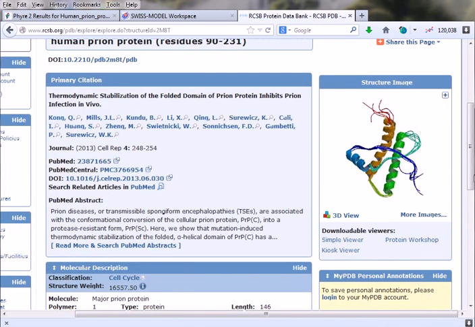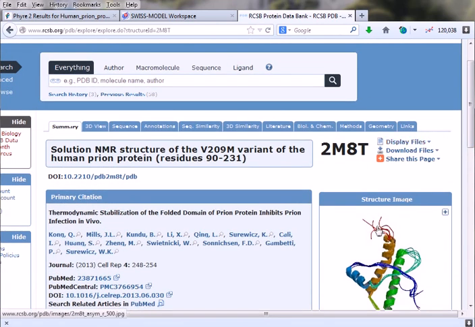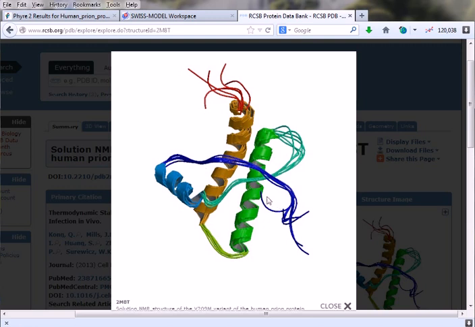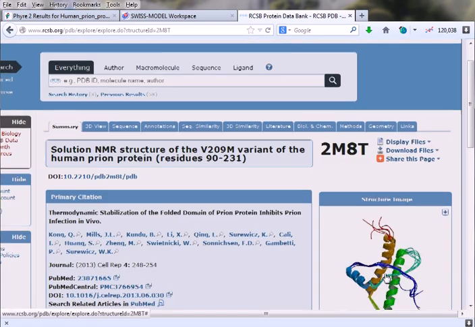Okay, now if we click onto this image, it will take us to the view of the picture. So this is the 3D structure. This is actually not 3D, it's a 2D representation of the structure of a prion protein. It has the alpha helical region, 3 helix, and the rest of the part is loops and coils. No beta strands are shown here.